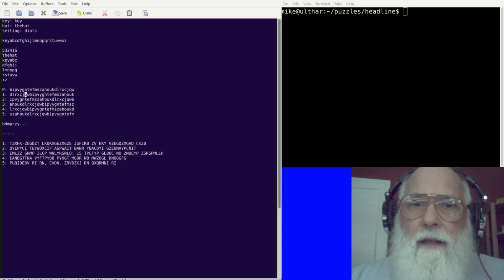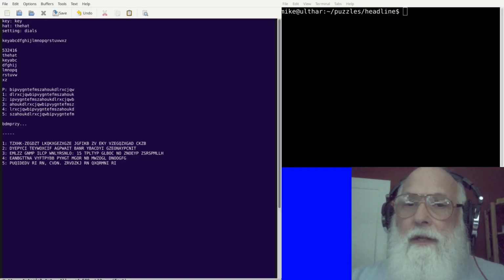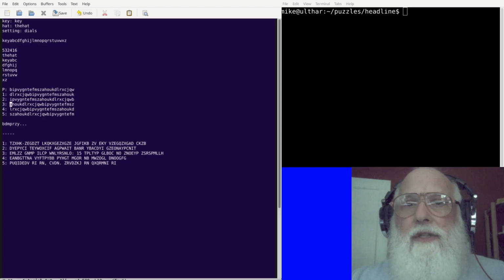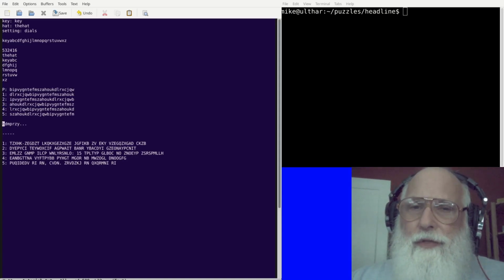So we can see that for headline 3, B goes to A, but then A goes right back to B. And so we're going to have 13 two-character sequences where the characters just swap between the plaintext and the ciphertext. You'll see that occasionally. That makes it harder to do, as we will see, but not impossible. And sometimes you'll also get two 13-character permutation sequences.